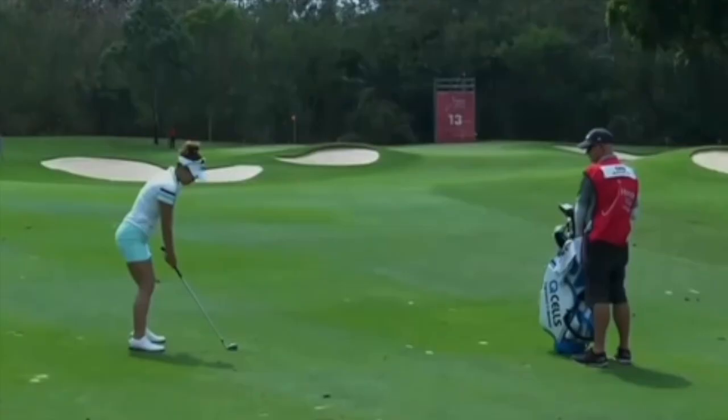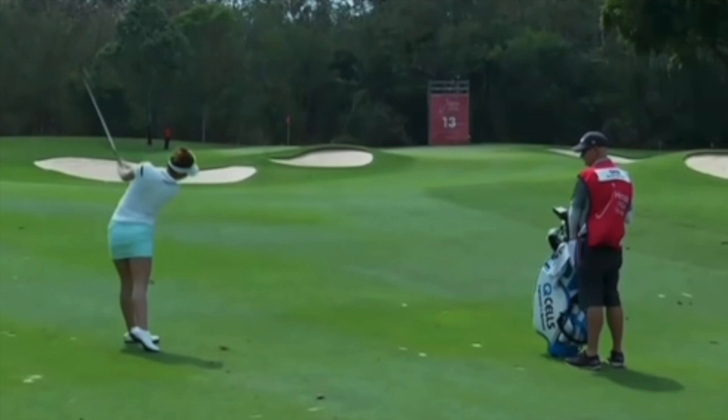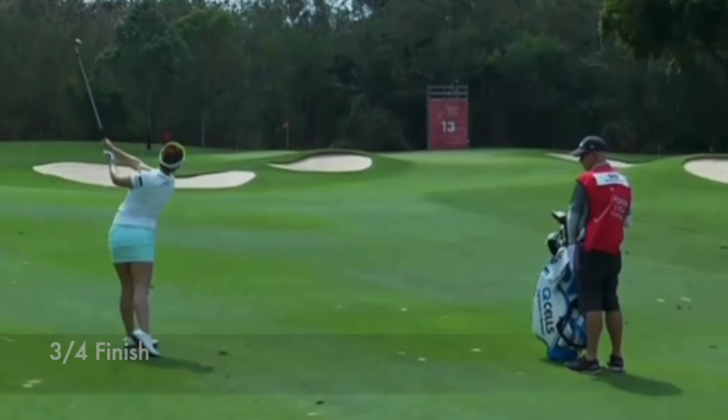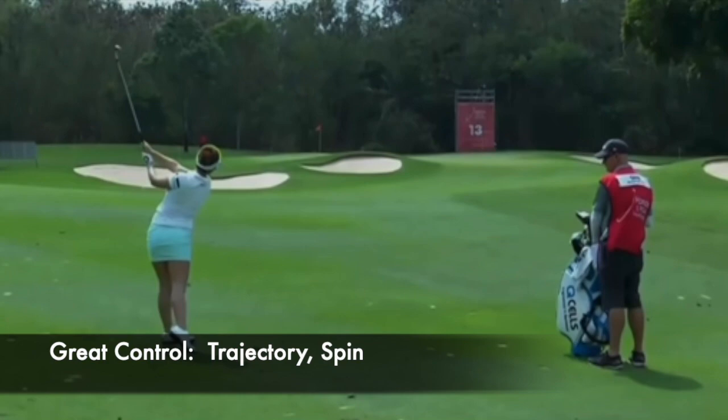That is a great recipe for spinning lower iron shots. This next clip is similar to the previous one, even a longer follow through, but same thing — pro shot, great windup, sitting down, staying in posture. Longer shot, more power. You can see she's using the ground more and a fuller finish, but still not a full wraparound finish. Instead, holding off — that old Ben Hogan style look with the face held open. Great iron players can really dial up different trajectories, different distances, and different amounts of spin.